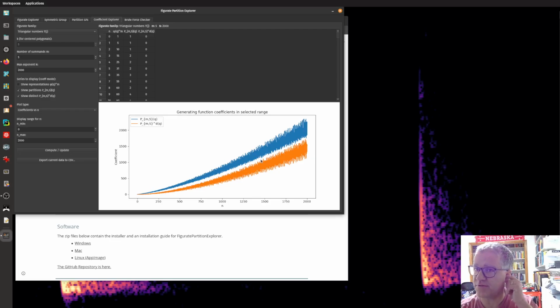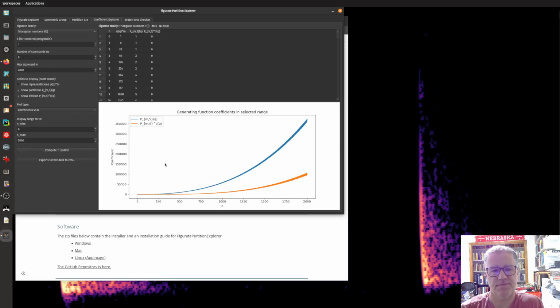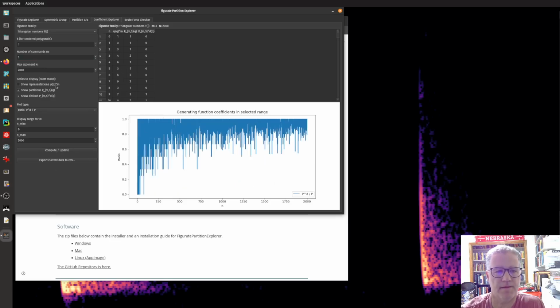So there's more degrees of freedom there, and as we saw in our example of 52. When we got up to 52, that was a pretty dramatic example that had 20 partitions and only 2 distinct partitions. We bring this up to, say, 8. It takes a little longer to compute here, but we get a big separation. And we can plot the ratio. And I'm going to bring this back down to 3. So we saw that. Now let's go to 4.